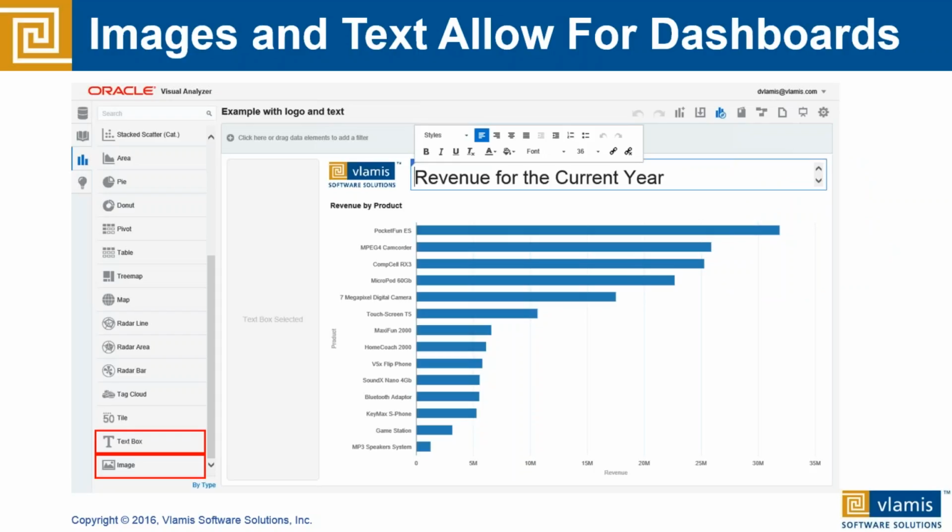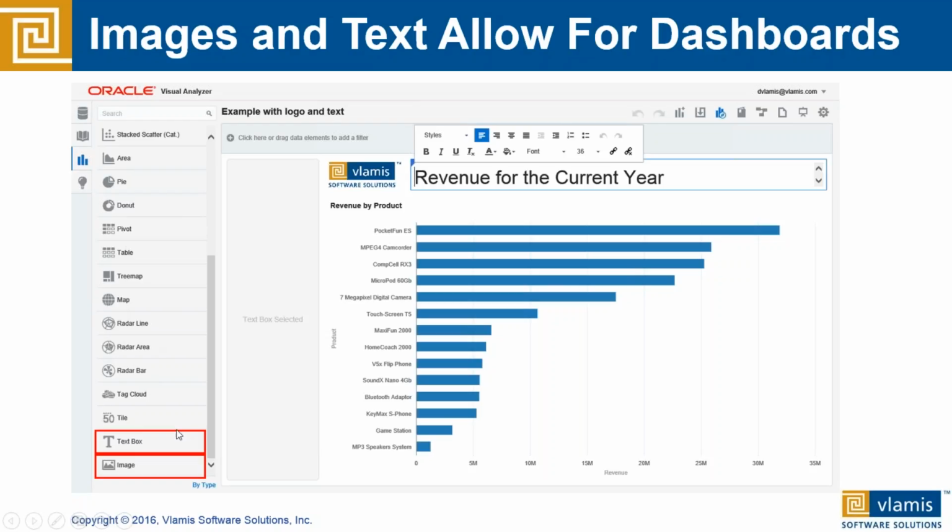Here's an example that we'll go through more and show, but in this example we've got in the upper left-hand corner the logo of the company, and then the revenue, and then as well, since you can include text in there, you can drag that up and put titles if you want to put that separately for this, or any kind of text.